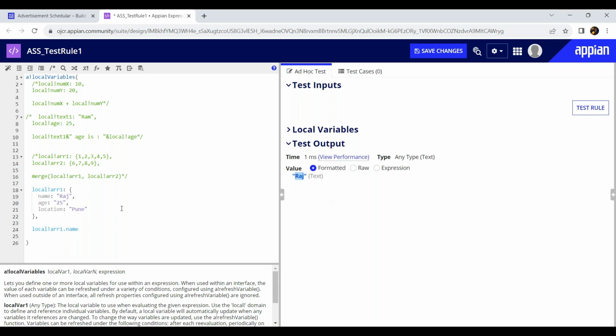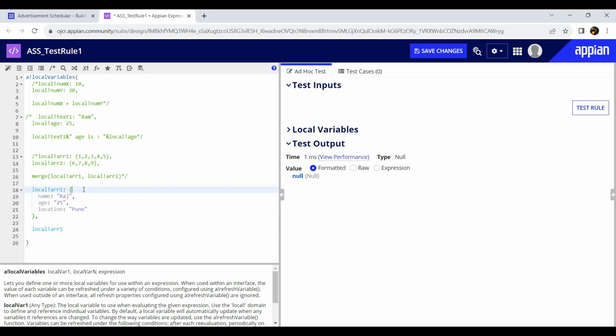Okay. Now imagine we want to get a certain value. If you are using a dot operator, this is kind of an operator, right? And if you want to have, let's say, array1 dot address, what will it do? It is not there, right? It's a null, nothing is there. Okay. So this is how we can refer to a particular parameter of the list here. So it's a single array, I mean, it has only one element, right? So if I say dot name, we are getting Raj.